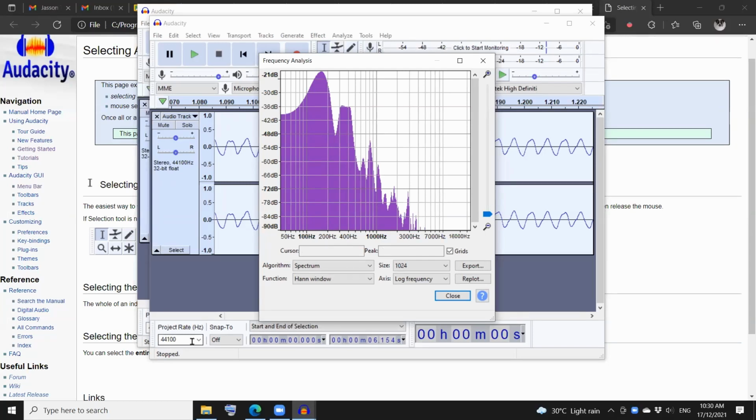Naalala nyo last meeting, yung sinabi ko that we humans can hear up to 22,000 Hertz. Nyquist sampling theorem says if we want to record up to 22,000 Hertz, our sampling rate should be twice as fast.